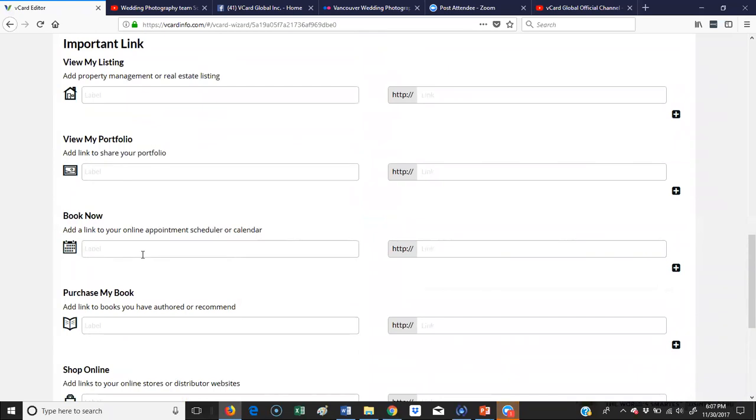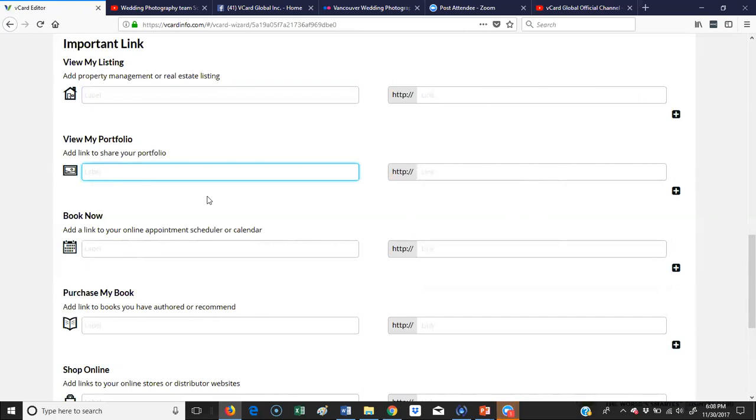We also have this other section here called Important Links, and this is where you can put in anything that will create efficiency in your business. We have lots and lots of folks who are real estate agents who will put in links to their listings here. They'll type in maybe the address here or the name of the property, and then they'll put a link to the MLS system or a link directly to that listing.